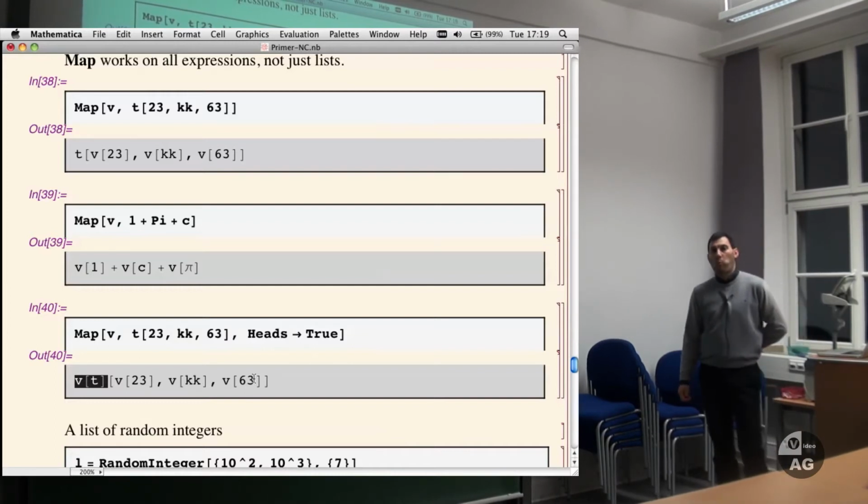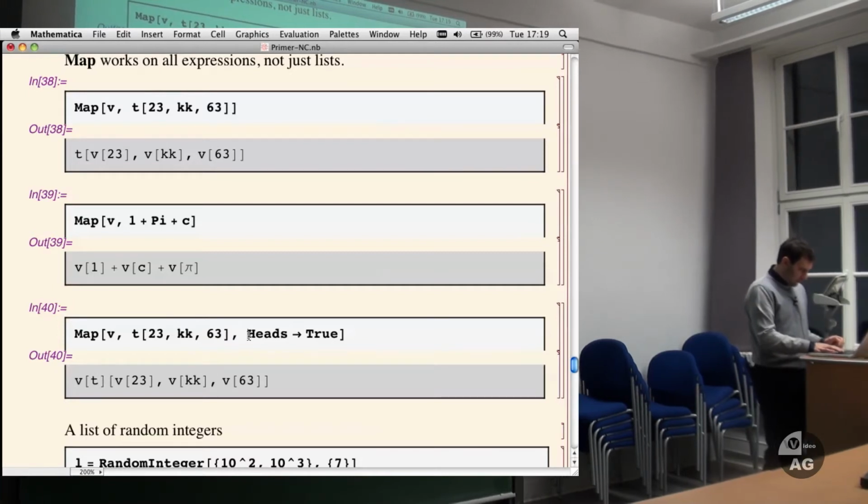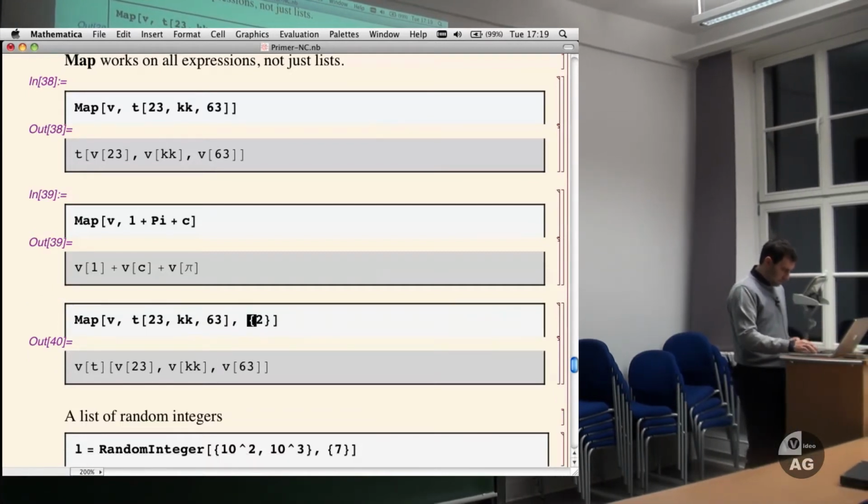What happens if we use map with heads to true on a list? Do we get a t list or something like this? So you're saying if we do this, heads to true, yes, but not application of t, but a list of 23k.